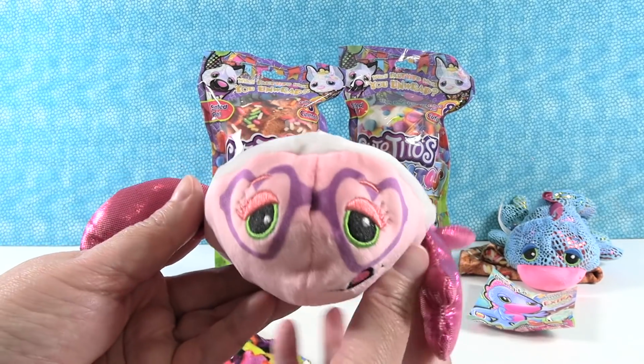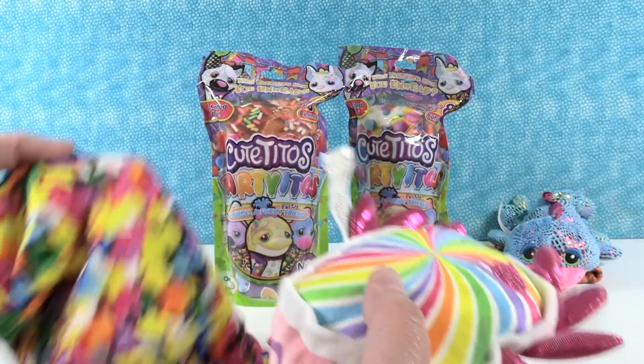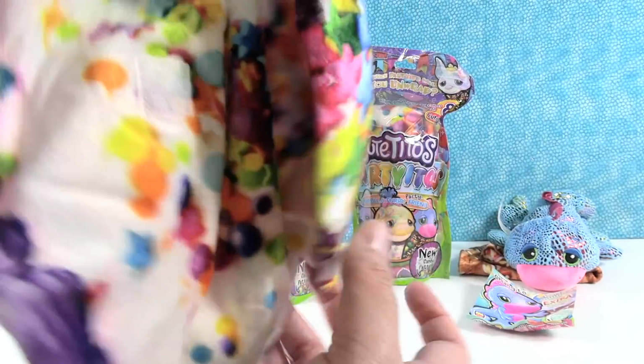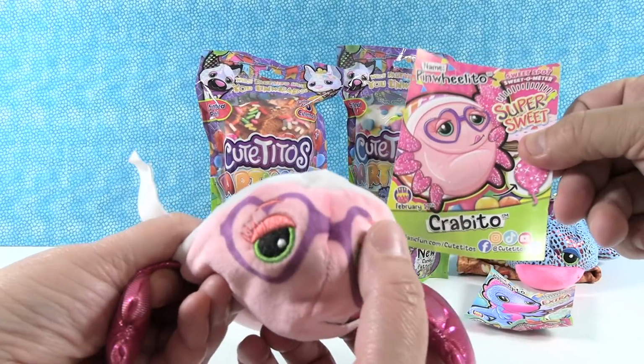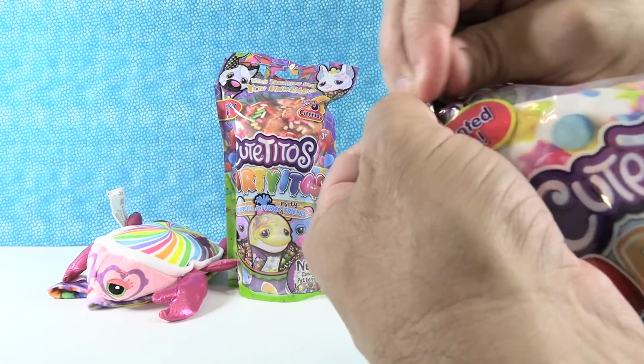Birthday is February 17th. So happy birthday to you if yours is February 17th. That's right. And the inside of the wrap on this one has a ton of stars. And then here's the other one. The wraps on these are so cool. And they're really soft. So, very nice. I love the little glasses. Awesome. Okay. I'm going to open up a confetti one also.